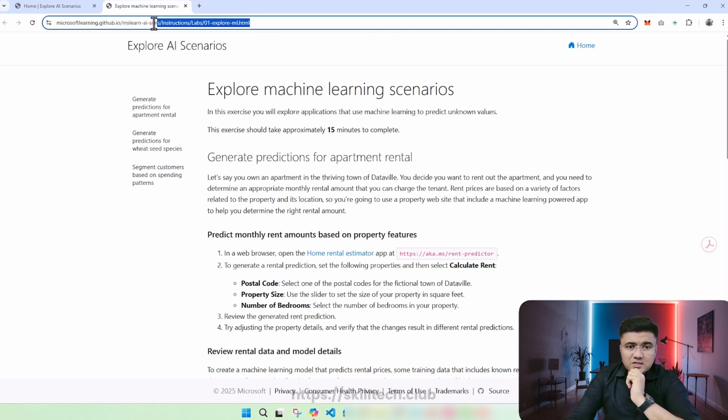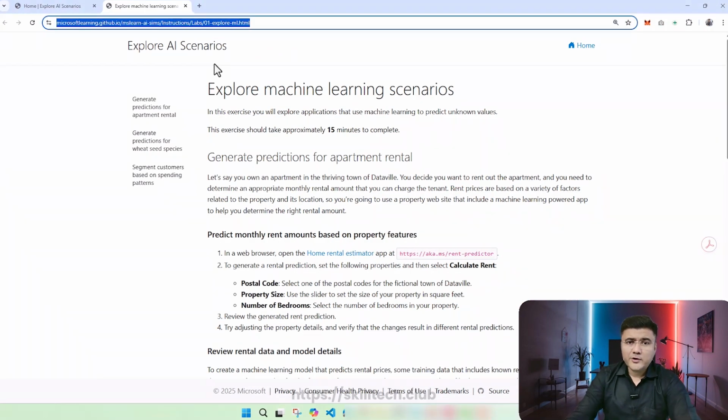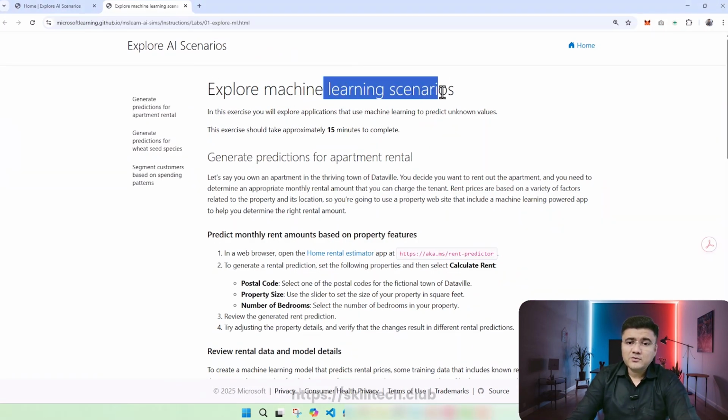You can see this link here; I will zoom in for you. This is going to give you the machine learning scenarios. You can pause this video, check this URL, and if you hit it, it's going to show you the same page. There are chances that Microsoft is going to change this link or something happens with it. It's possible. And that's the reason we are recording this video, so that you can understand the scenarios in this video as well.